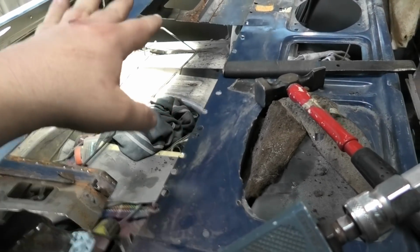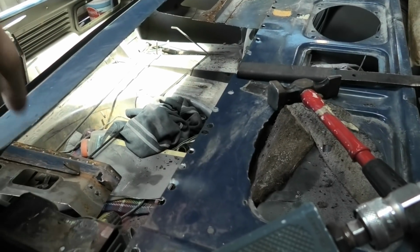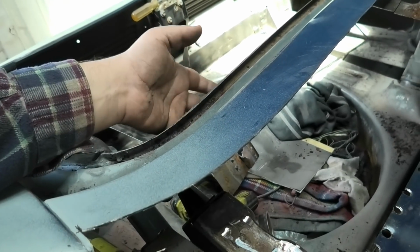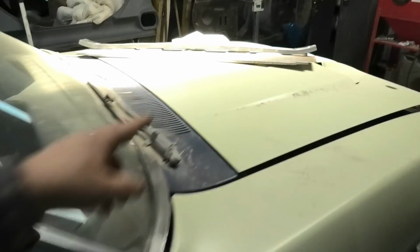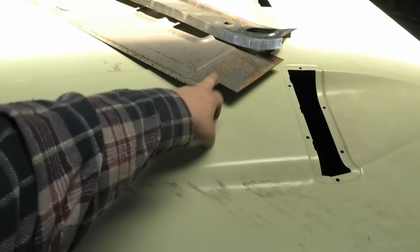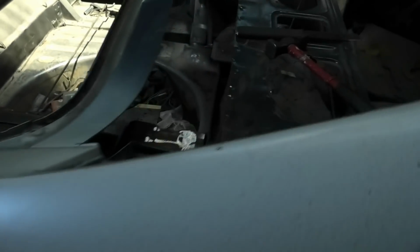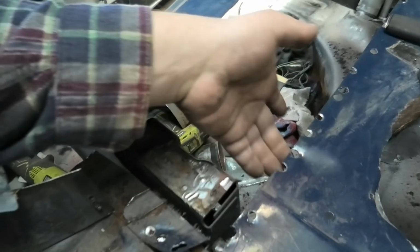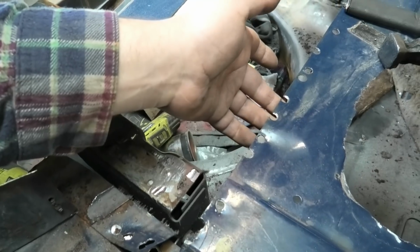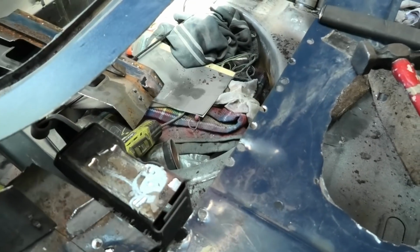So once I get that out, I can clean up all the edges and trim under here and get the rest of that off, and then this new top panel, once I prep it, should just slip straight in underneath there. Probably a little bit of tweaking will be involved, but it probably will go in fairly well. I'm going to sand the tops of these and then copper spray them, sand the underside of that, and copper spray them, and obviously we're going to plug weld up all these holes.